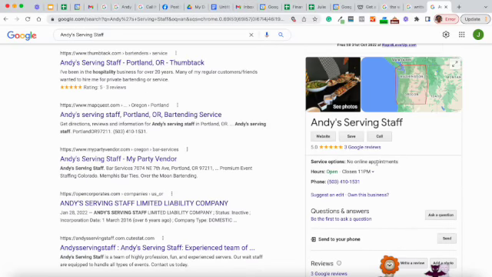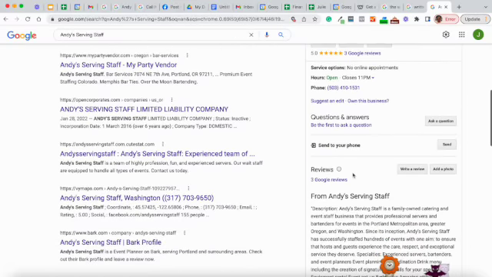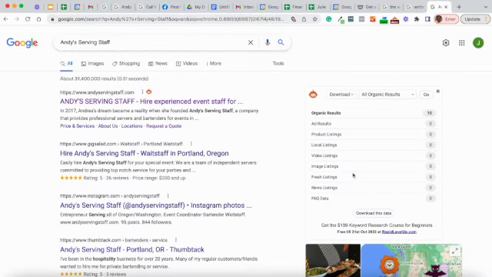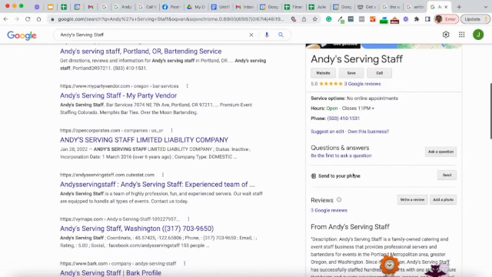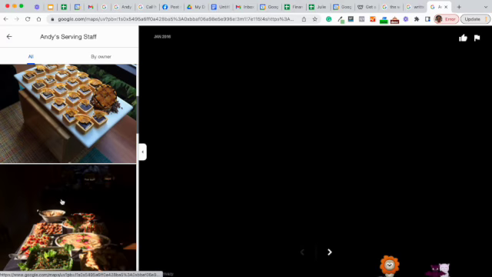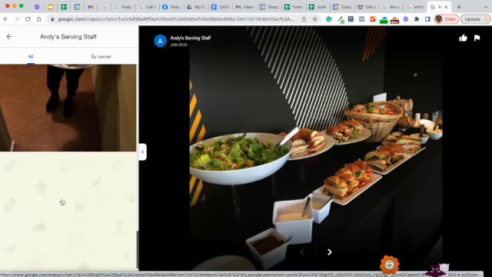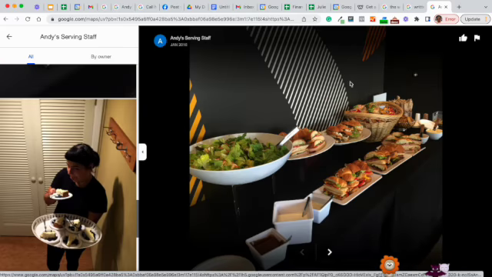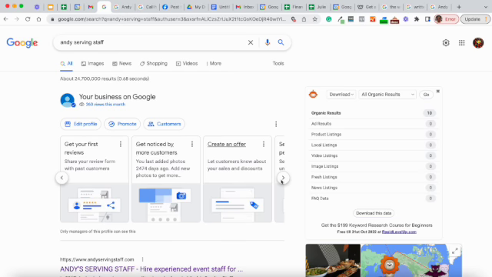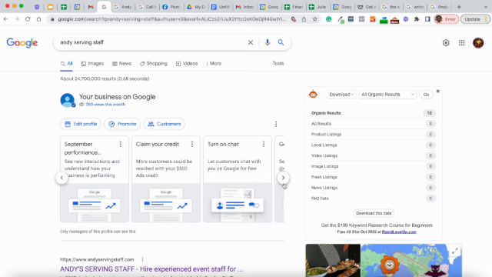So we don't offer online appointments. Looks like it's pretty updated. And we'll add more images once I get more images, but there's a few in there for now. Cool. Okay, well that is how you manage your Google listing. And again, you'll want to come back in and look at your analytics and update offers and any other info that you have.